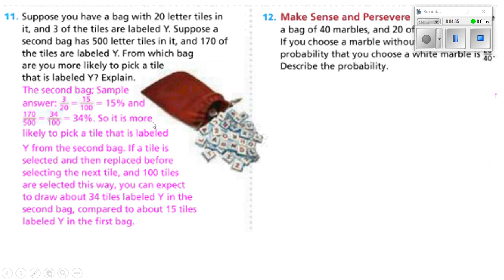For those that are having trouble understanding it, basically, we had to make the denominator the same to find out what the numerator would be. And we realized we had to take 20 and multiply it to 100 and take 500 and divide it by 5 in order to get a similar denominator. Whatever we divided or multiplied to the bottom had to be multiplied or divided to the top. And that's how we got our numerator. Once we knew that, we realized what is the chance out of 100 for both bags.